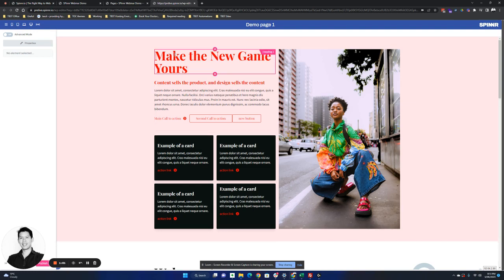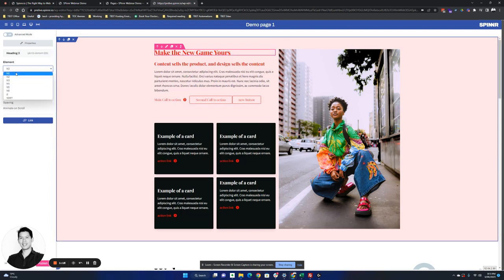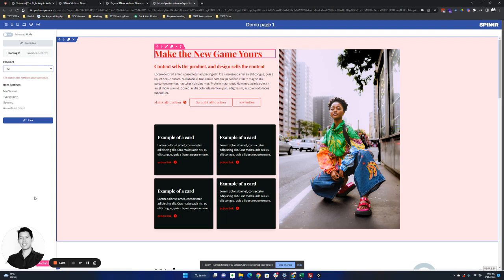Again, if I hover over the block, the heading block where the text appears, if I don't click on the word, then what happens is on the left-hand side here in the properties panel, some options appear to me. And this is where I can make some other changes to the text. I can first of all change its HTML type. So I can go from H1 to H6. I can change it to a paragraph or a span. In this case, I'm going to make mine an H2.